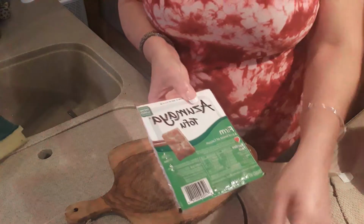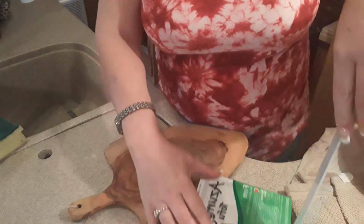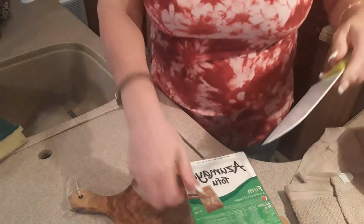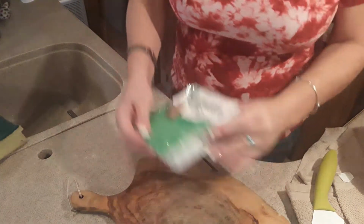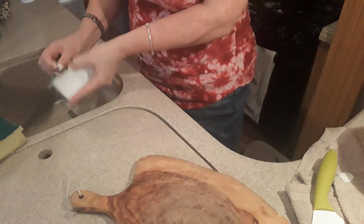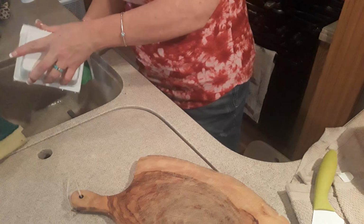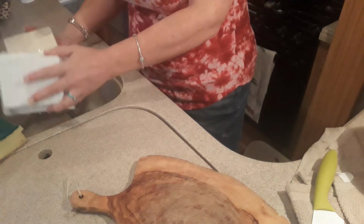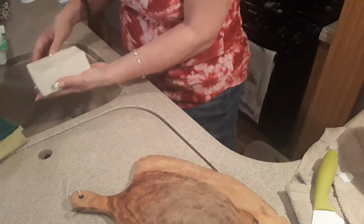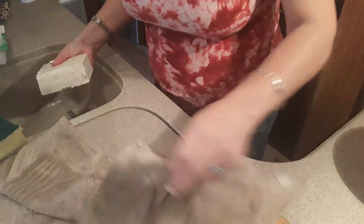So what we're going to do first is take your tofu, and it does have a lot of water in it. So you're going to want to cut this package. Can you see me? Here. There we go. Cut the package, and drain the water first. Honestly, tofu is almost like a sponge, and it doesn't have any flavor, actually. But what you do is you incorporate all of your seasonings. That's how you prepare tofu to make it taste good, and then you're getting something healthy.